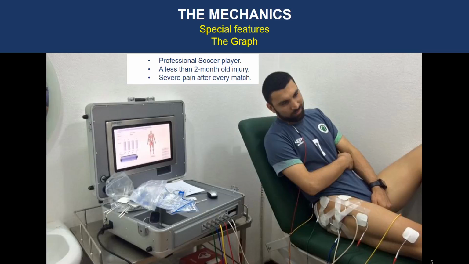Okay, now since this is less than 2-month-old injury, some of us might consider this to be an acute problem and treat him for inflammation. And some of those well experienced in sports may treat otherwise. May see that in 2 months his injury may have formed into a scar, which has the characteristics of chronic condition, and treated him the opposite way. So let's see how the machine did it.